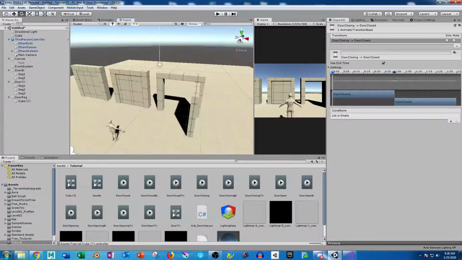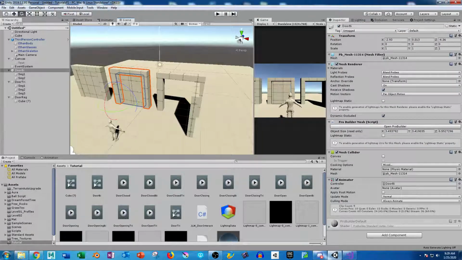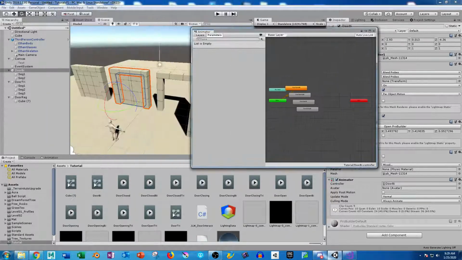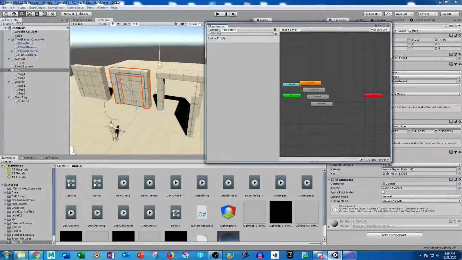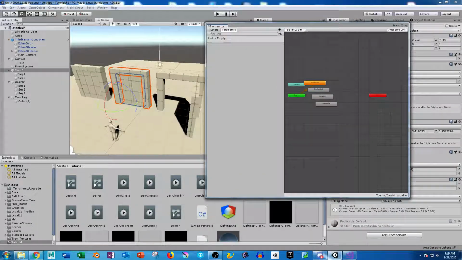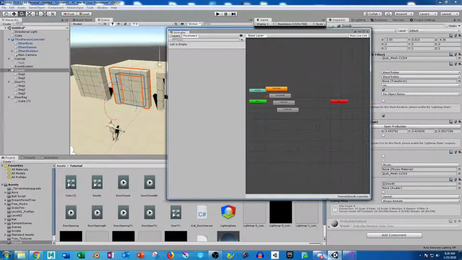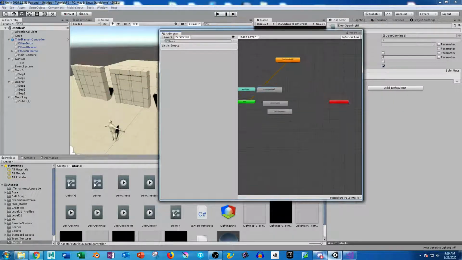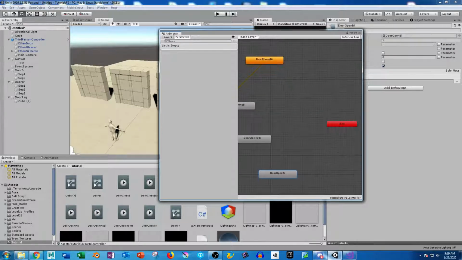So let's go back into scene, and then we're going to do the same thing for each one of these. I'm actually going to drag the animator window right here. This way I can easily click. Let's see, something like that, I think. Oops, I meant to grab it right here. And so let's just go ahead and create these real quick. Open. There we go.